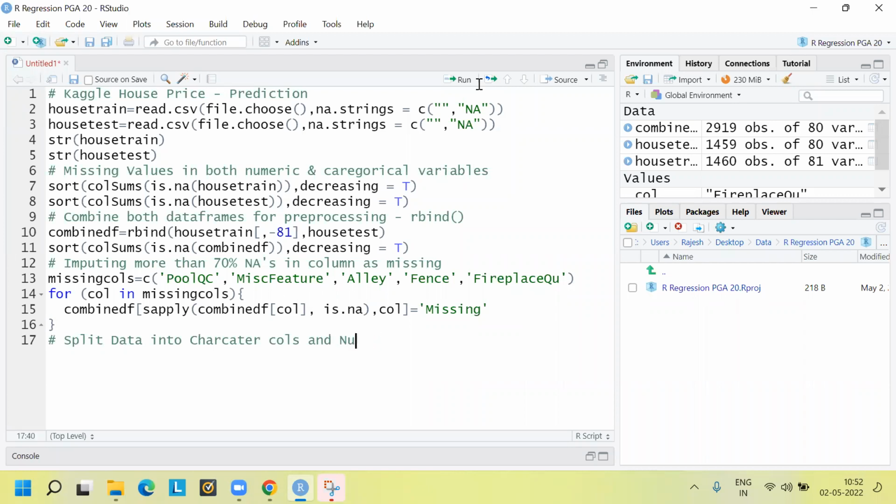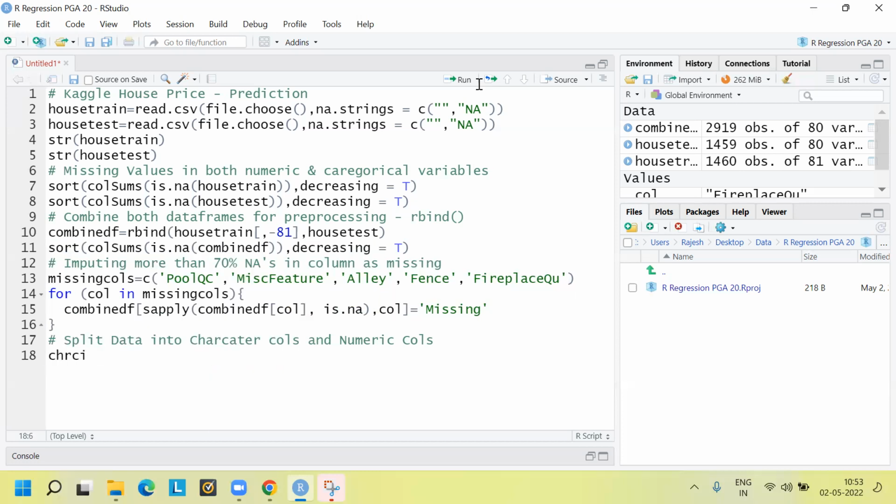We have to split the data into character cols and numeric cols because the imputation methodology is different, right? We have a library called tidyverse where we can do something like select_dtypes in Python, or you can write a simple sapply function. Sapply will also do it for you. So I will do the sapply function.